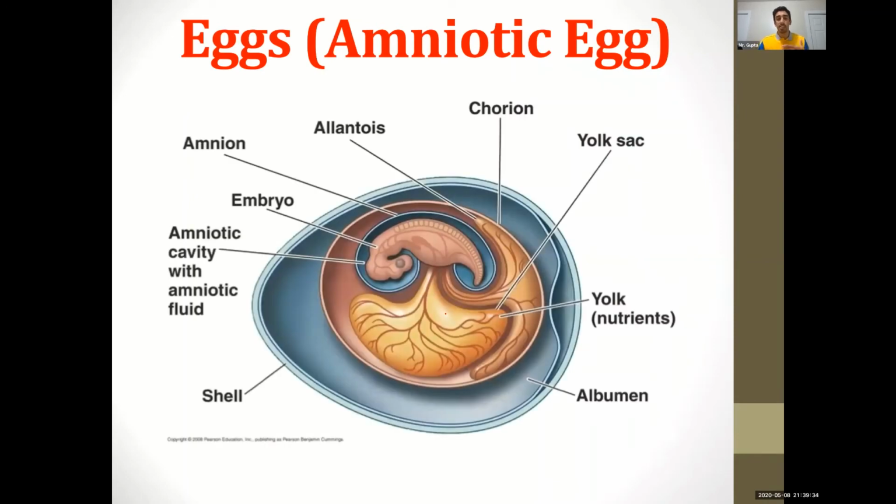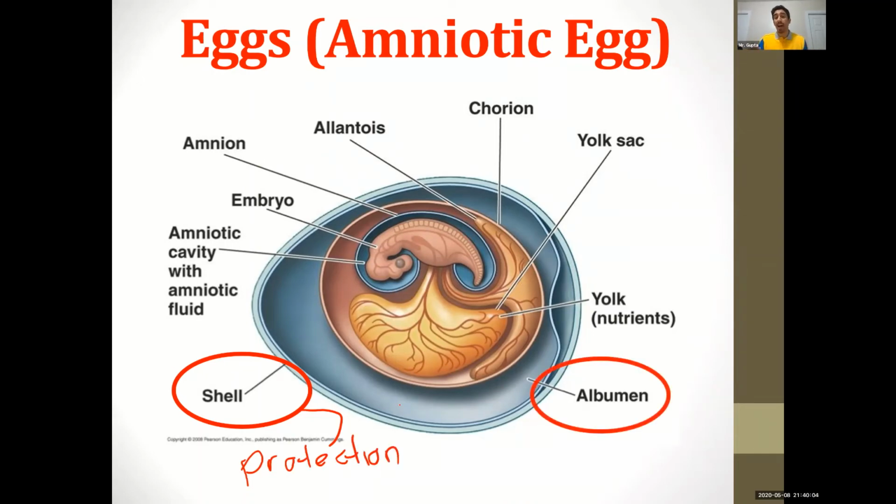Another way is an egg. So often at times, some organisms such as a chicken or a hen, they lay eggs to protect their embryo. And there are different structures to the amniotic egg. First off, the shell. That's obvious. The shell protects the embryo from physical damage. So I'll just write the word protection.